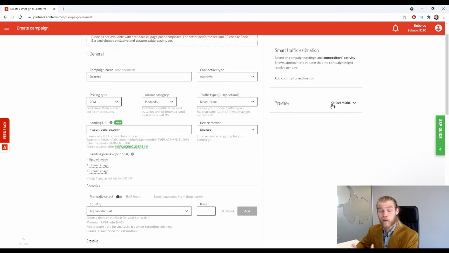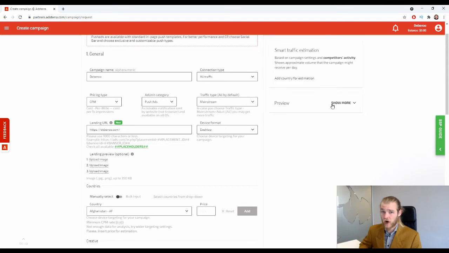However, I want this option. I want to be able to say, okay, I want this campaign to run on all devices. Even though I might not be using it that often, if I want to test, if I want to see inside of one campaign which device is best working for this specific offer, then I want to have the option to have it both on desktop as well as mobile, for example.